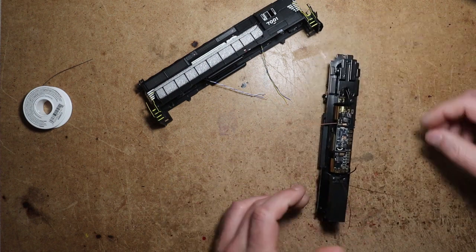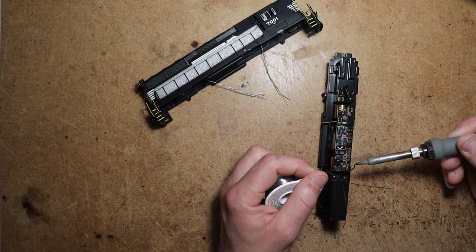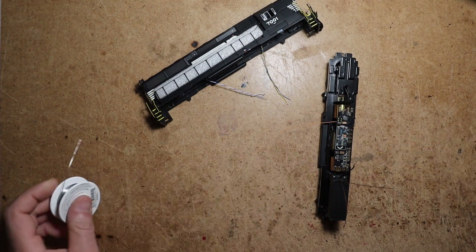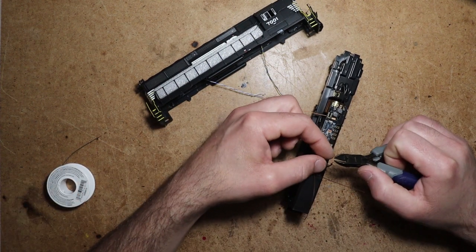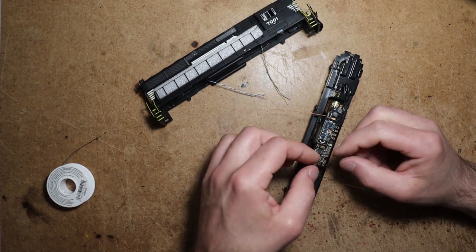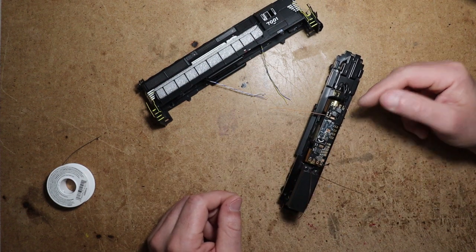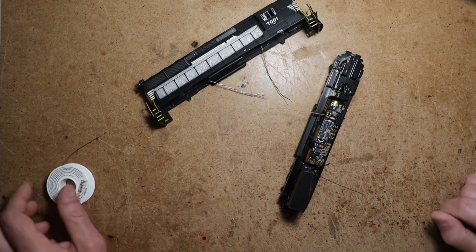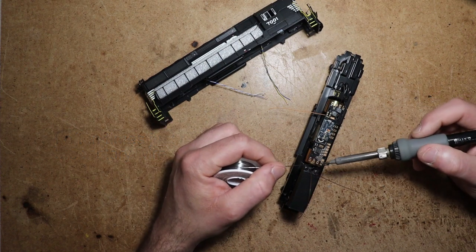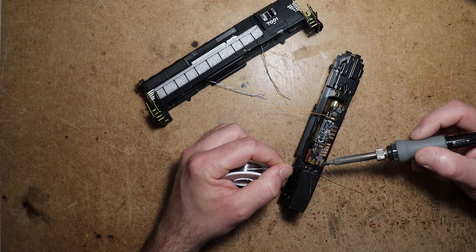All right. So now a lot of this wire that comes installed in these locomotives has a high oxygen content. The copper is not a very good quality copper. And so you'll often see that it's filthy or dirty. If you strip back far enough, you can usually find some clean copper, and the flux in the solder does ample job cleaning it.